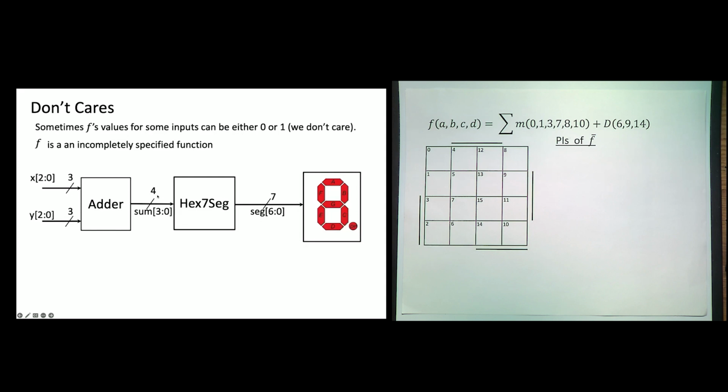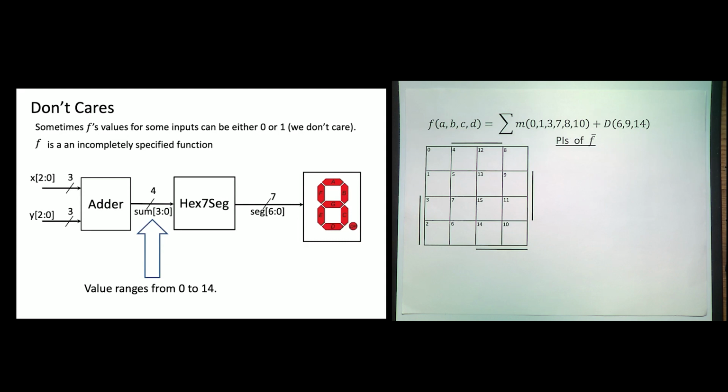If you look at this sum value here, what's the largest value it could take on? 15? Can I get to 15 by adding two 3-bit numbers? What's the largest 3-bit number? 7. So if I add 7 and 7, does that get me to 15? 14. Because I don't have a carry-in, I can't generate 15. If I had the carry-in, yes, but I don't. So the value here is going to range from 0 to 14.